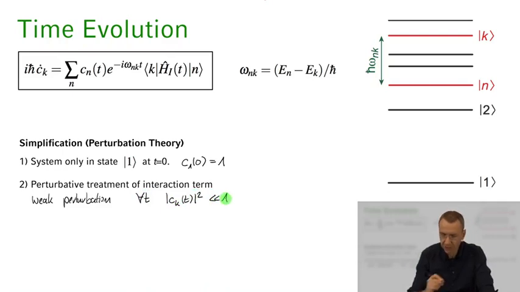Remember the probability of being in that k-th state is given by the amplitude of the k-th state vector norm squared and that should remain small compared to 1 for all times. Which means basically that only one of these coefficients is close to 1 and all the others are going to be close to 0 for all times and the one that's close to 1 is actually this one for the ground state.